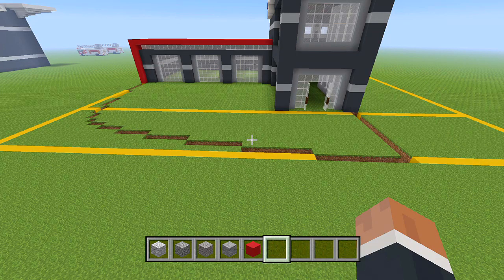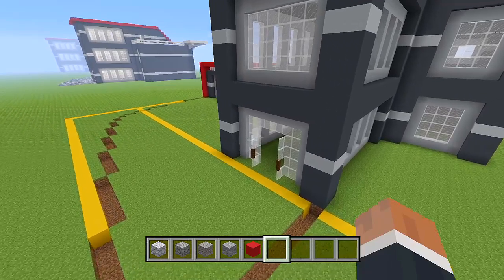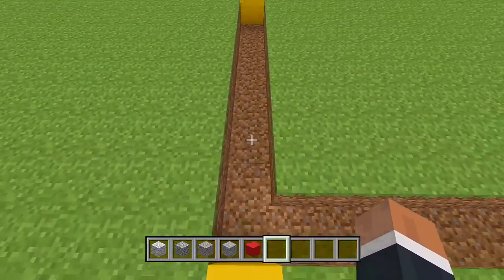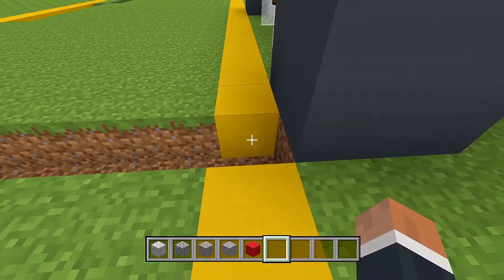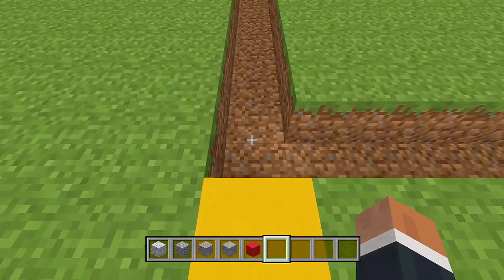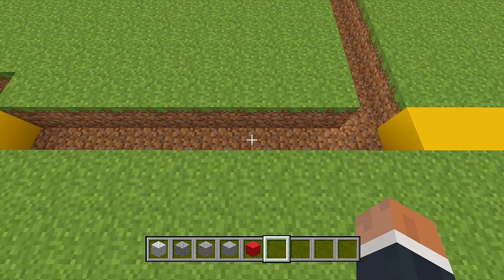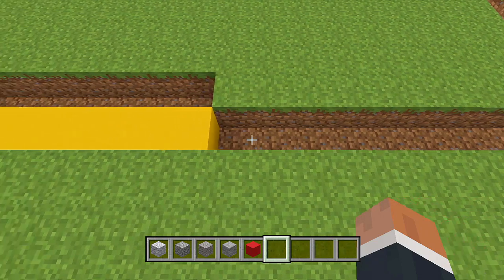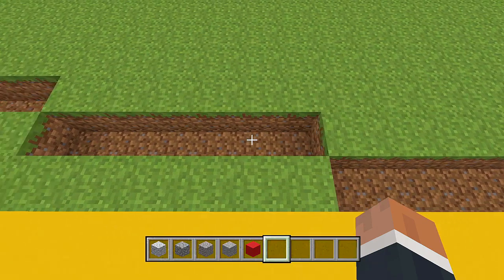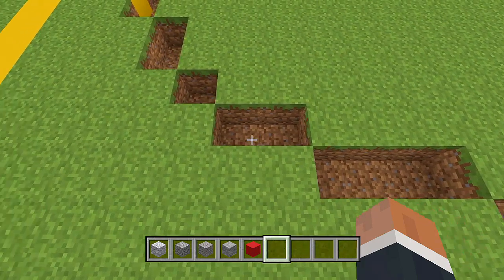I cut out the shape at the front here for the path. We're going to start over here at this corner where the entrance is. The shape is actually very simple. Start at the corner and cut out 12 blocks going towards this direction — right on the edge of the plot size. Cut out 1, 2, 3, 4, 5, 6, 7, 8, 9, 10, 11, and 12. After you cut out that 12, go over to the left and cut out another 8: 1, 2, 3, 4, 5, 6, 7, 8. Now go in and count down — we have 7 here, then go in and cut out 6, then 5, 4, 3, 2, and 1.